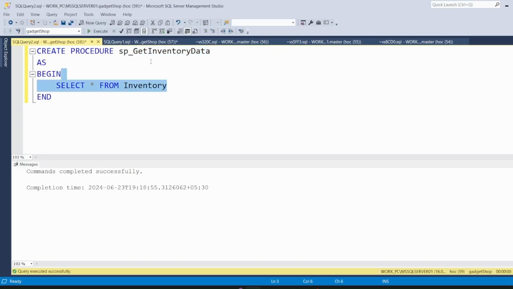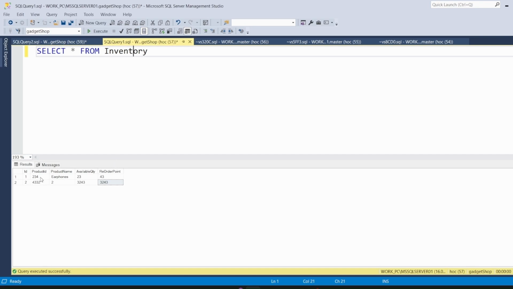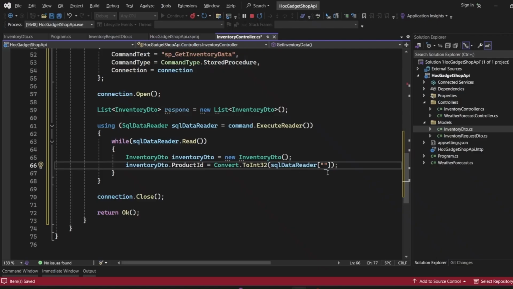So if we just run this query, we see over here that product ID is returned and product name, available quantity, reorder point. So what we want to do is give the name of this column in our code, because that is what this code is going to read. The whole table would be read in the code, and we want to just take the name of a particular column in a single line. So right now I'm binding the product ID, so I will give it the name.